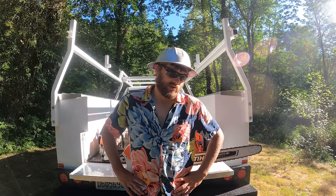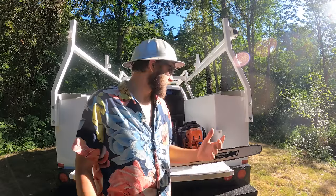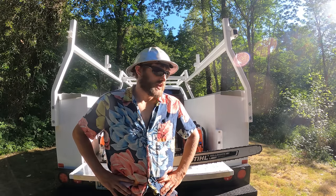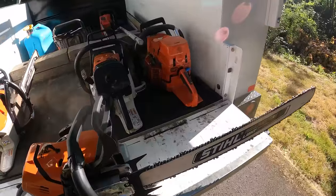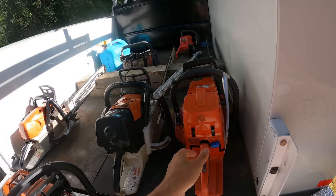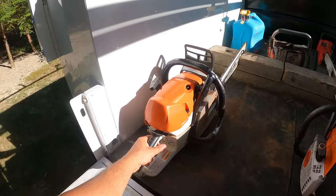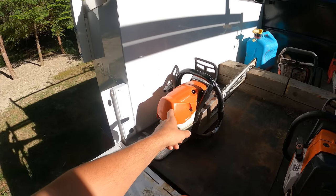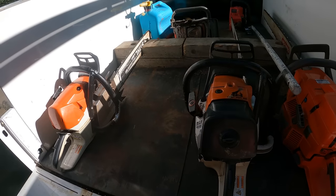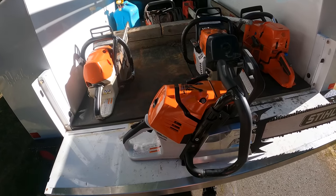This is just my anecdotal experience. I feel like the Huskies have great power, and I just have issues with them sometimes. Here's my 395. This saw works perfect. I love this saw, I use it all the time. This is the second one I've had, though. My first one vibrated so much it rattled apart over time, and I got a different one. This 462, I've been running for at least 5 years, a lot, and I've done zero maintenance to it other than cleaning the air filter. My 661, I just haven't had issues with these Stihls. And some of the other saws give me trouble.